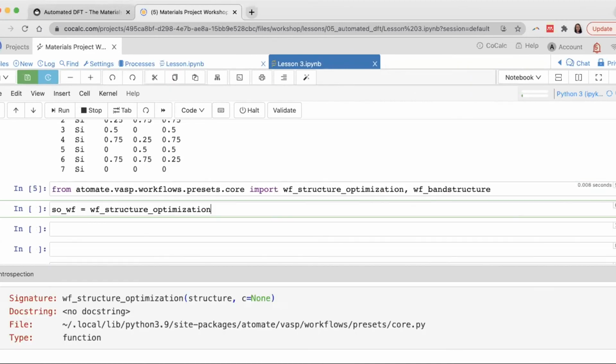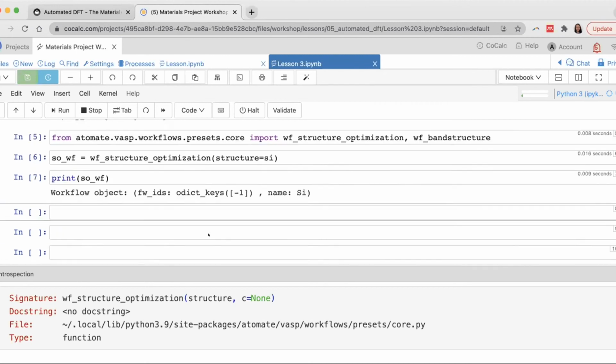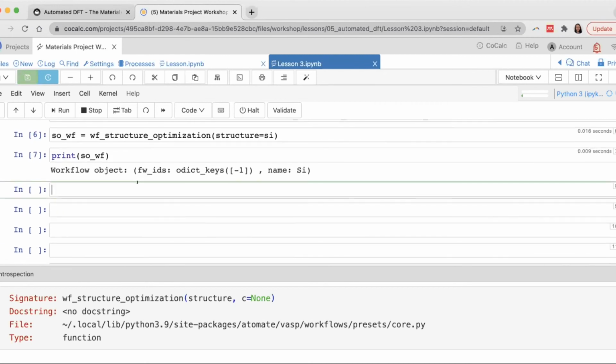And if we do Shift Tab to look at the docstring, we see that we just need a structure object to initialize this workflow. So structure is equal to Si. And then we can print out this SOWF object to see what it looks like. Okay, and now let's get our band structure workflow. So I'm going to call this BSWF for short.